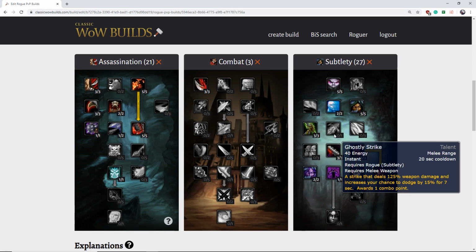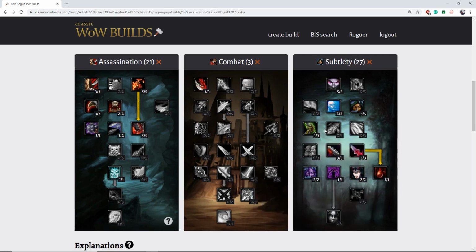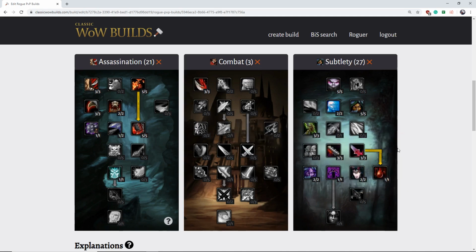So if the opponent is low on life and you have 40 energy and you press Ghostly Strike, it's going to be obviously more damage than Hemorrhage. The crits are going to be bigger, and it could be an option where you just think, okay, they're low on life, press the harder hitting ability, and that could be the difference between getting a kill and not getting a kill. So personally, I like Ghostly Strike. I use it in my Hemo builds, but some builds do not opt for it.